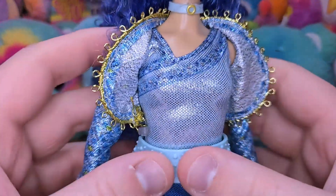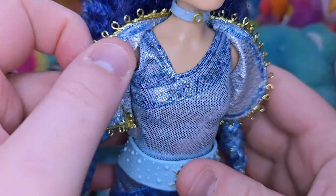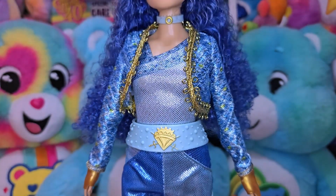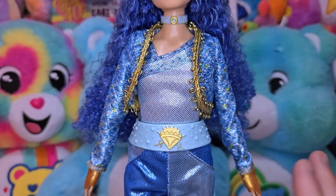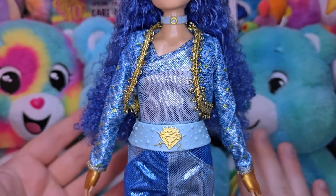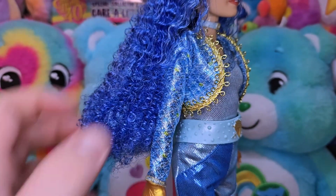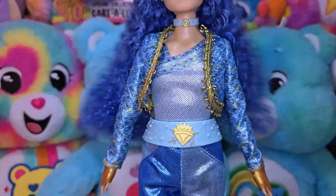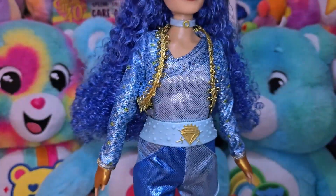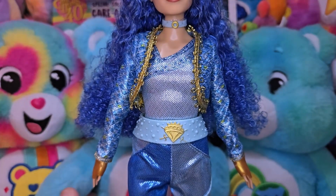So, I know what to expect with these dolls. But I'm happy that so far she's higher quality than Uliana's outfit. Although I do have to give a lot of grace to Uliana because her hair was more expensive, so it makes sense that the quality of her clothing was less. But I'm glad that Chloe got saran and still has decent quality fabric, even though I know the textured hair is also more expensive to do. If I remember correctly, that's the case.